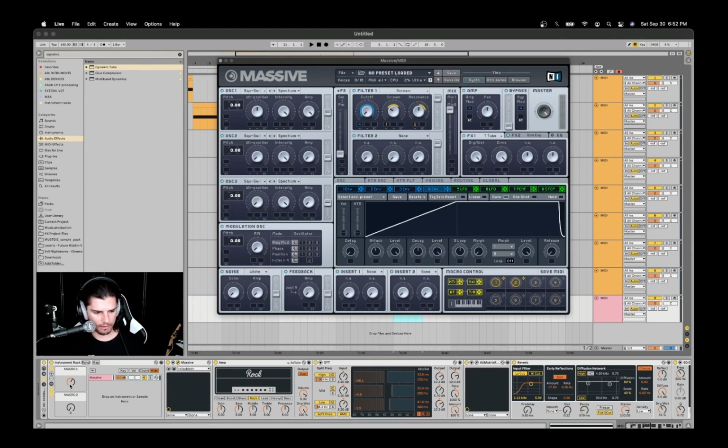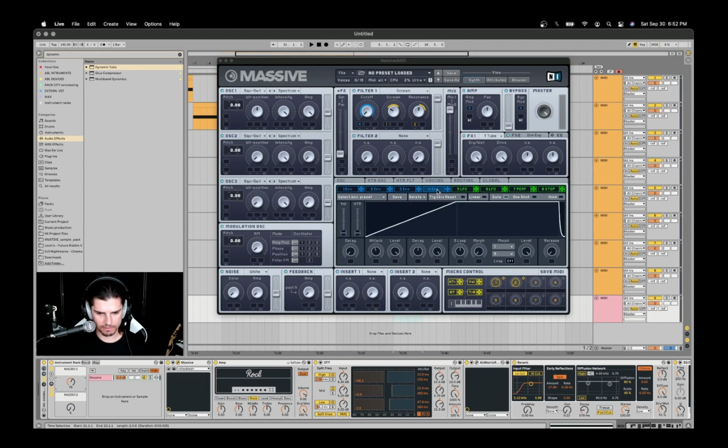So down here, if I move either of these, you'll see both of these move. So I'm moving the first one. You can see right here, macro 1 is moving, and macro 2 is also mapped to that. So there's not a whole lot going on.